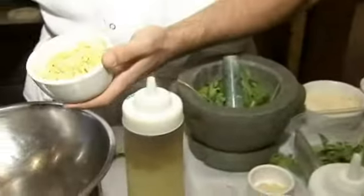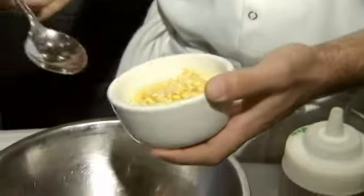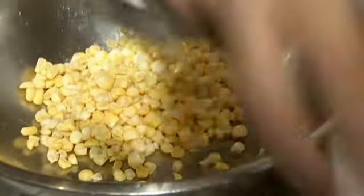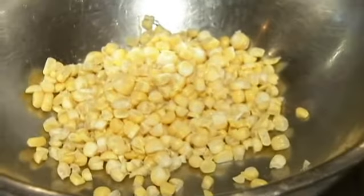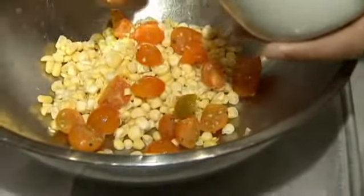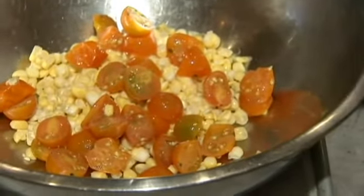So this is raw corn — not cooked at all. We just clean it and cut it. Corn is delicious on its own, so people should eat it raw a lot more, especially this time of year. Fresh, sweet. It's all local corn right now from Illinois — we're getting it from Nichols Farm. So are these sun gold tomatoes right now. These are some of my favorite tomatoes to use for this dish. That's just the juice from the tomato.